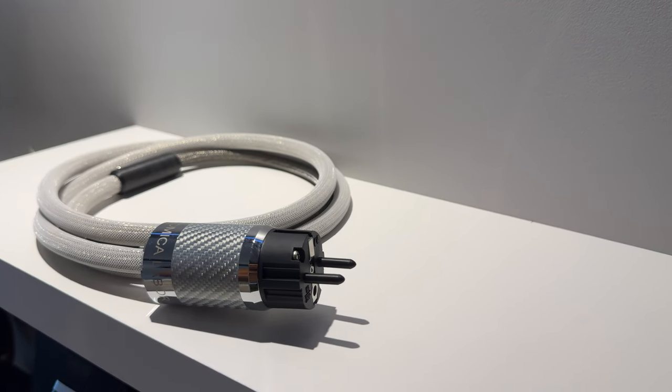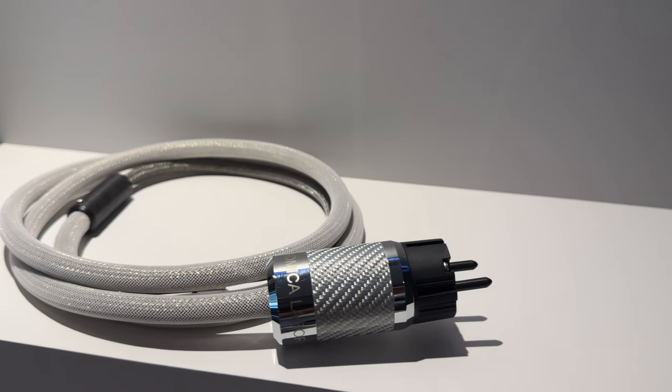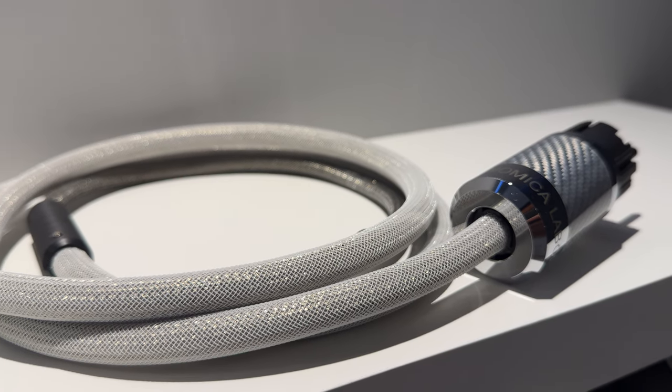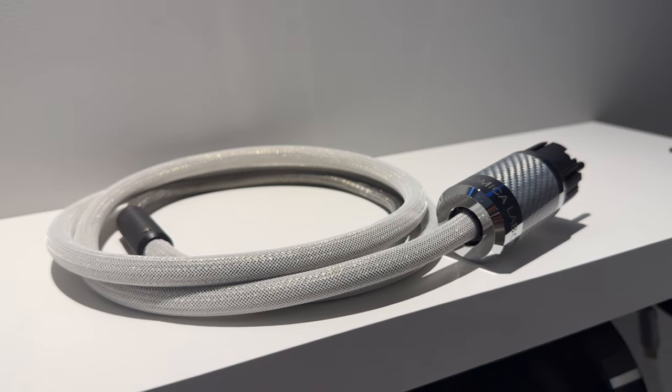This cable is made with 6N OCC copper, and such high purity ensures smooth and frictionless signal transmission. It has two layers of shielding: one made of multi-wire copper braid and the other of aluminum foil. The plugs used are extremely high quality — I have never seen such well-made connectors on any other product. We buy audio gear with our ears, of course, but how it looks is also a huge factor. After plugging this cable into my system, I immediately noticed a few changes. The sound got a teeny tiny bit more refined, which is a good thing. But what mostly caught my attention was the greatly decreased background noise when nothing is playing, and it's almost pitch blackness when the music is playing. I felt my system was already perfect in that aspect — but man, was I wrong.